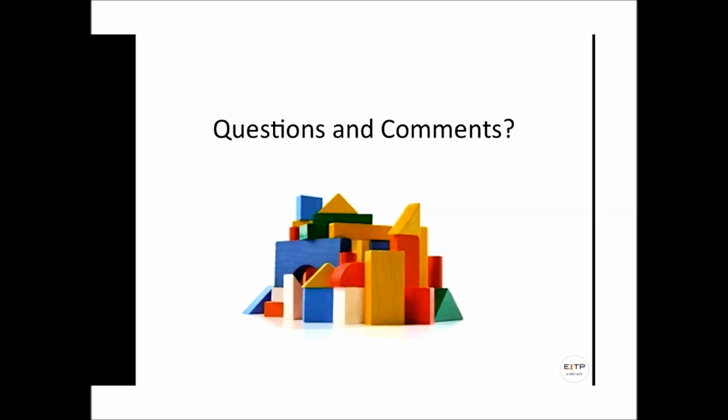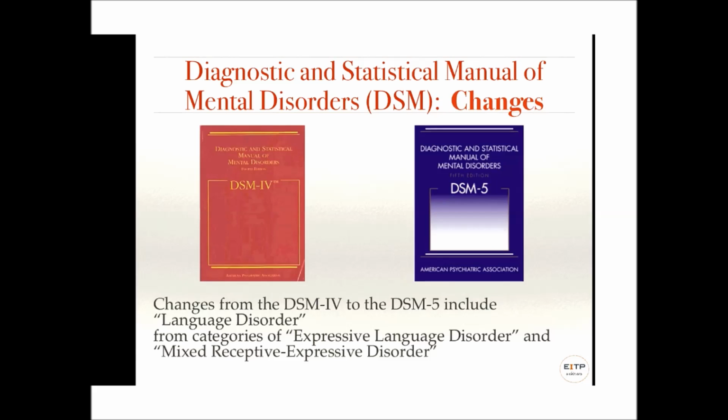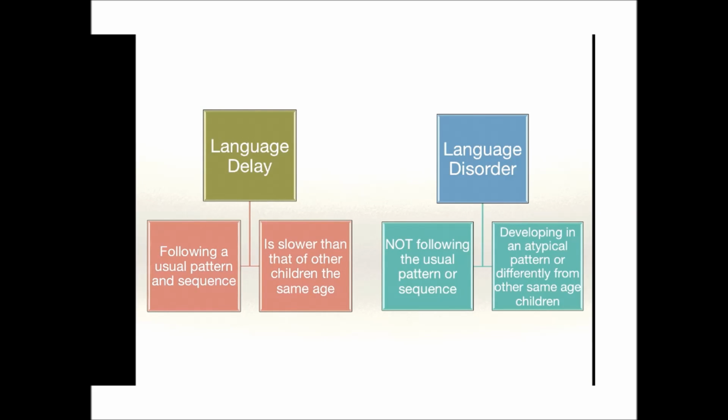Yeah, I think that just being very sensitive to using the terms. A delay doesn't sound as scary. A disorder does. Now, it may exist. I'm not saying to sugarcoat it, especially, I think families are more accepting if they know that, okay, my child has an underlying medical diagnosis, and so then it's more obvious, okay, there's a language disorder here. But just bear in mind that there's a lot of crossover between delay and disorder, and just trying to remember the difference between a delay and a disorder, in that with a delay a child is developing more typically and seems to be on the right path and is making progress, where it's much slower with a disorder and there are a lot more atypical red flags.